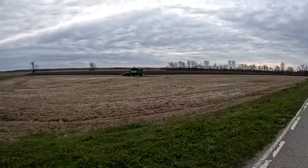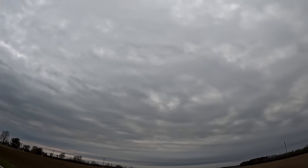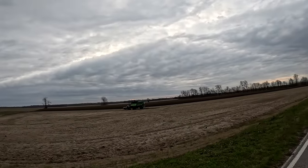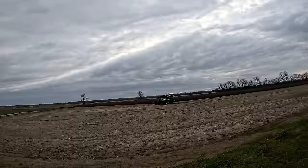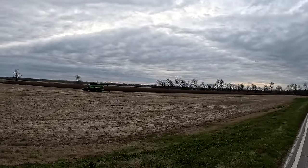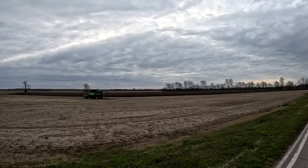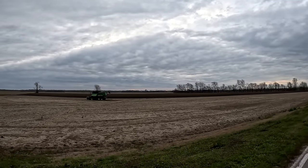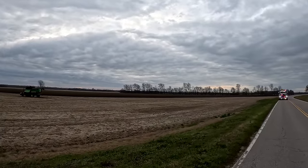Well, unfortunately, that ground is very, very soft. You can see the cloudy, overcast skies. We got rain moving in. We got to try to get this whole thing out of the field and somewhere where we can load it on an RGN trailer before the rain moves in, and then take the tires and wheels off of it. May sound simple, but this is going to take a little while. We'll get it.